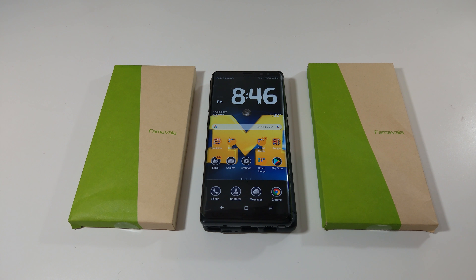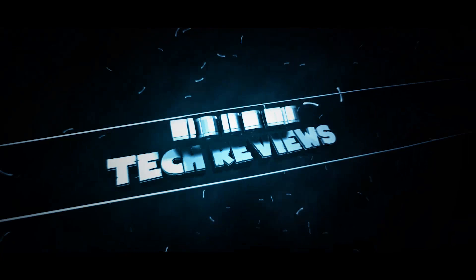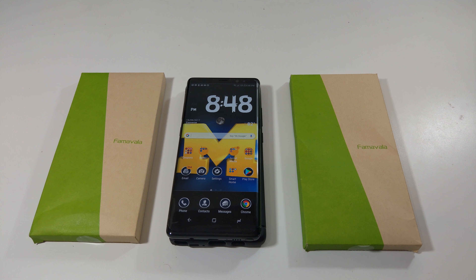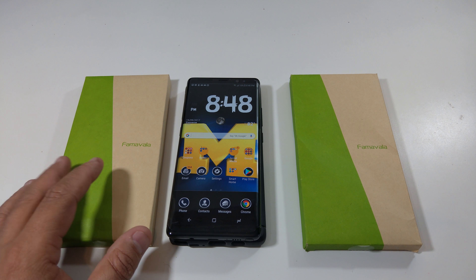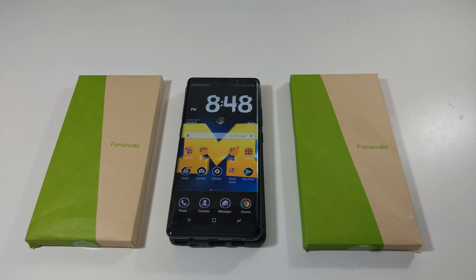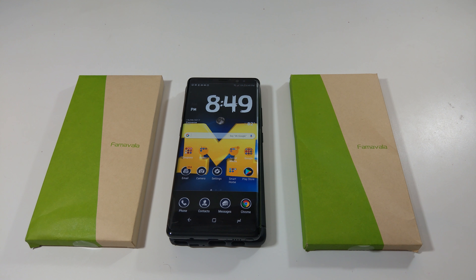But before I do that, check this out. So I decided to pick up some more cases, but I didn't want to spend too much on them for my Galaxy Note 8 because I bought like five or six other ones. But this one I decided to pick up from Favala — actually two different cases. I don't know if that's how you pronounce the name or not, but I think both of these cases were less than $5 a piece when I bought it. Let's pull it up on Amazon so that way we can get an idea of how it looks.